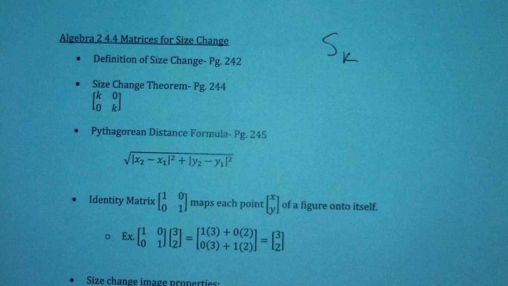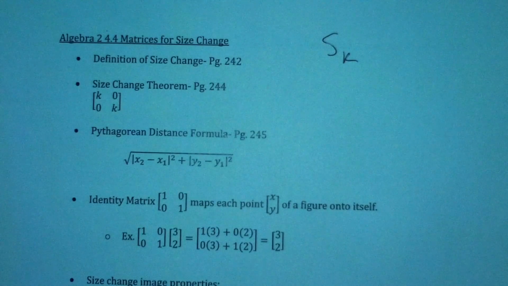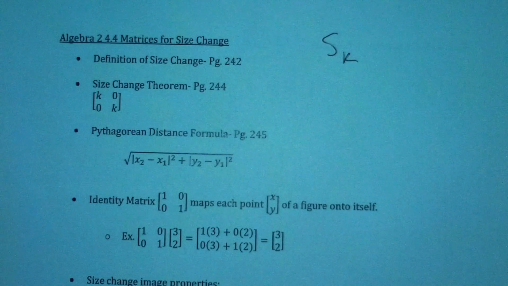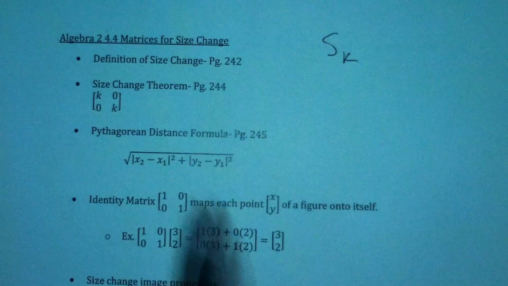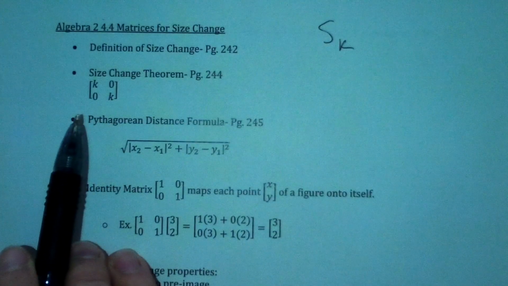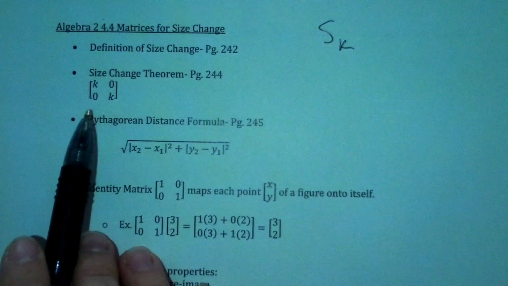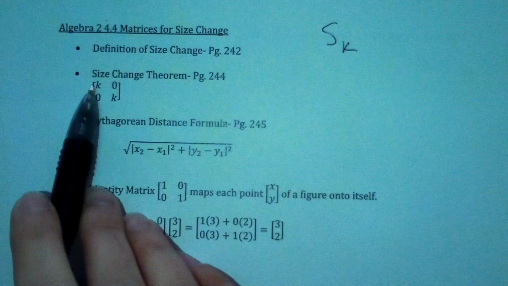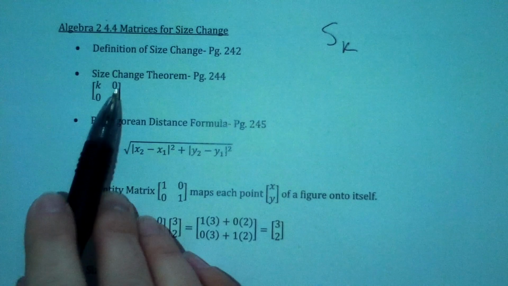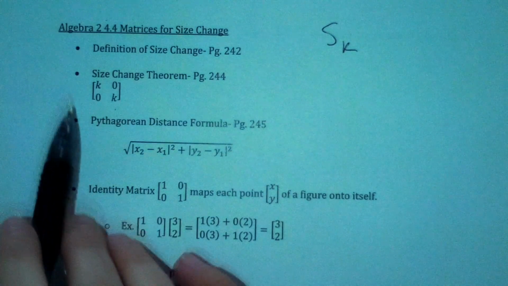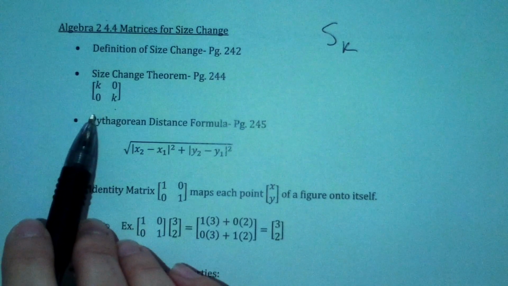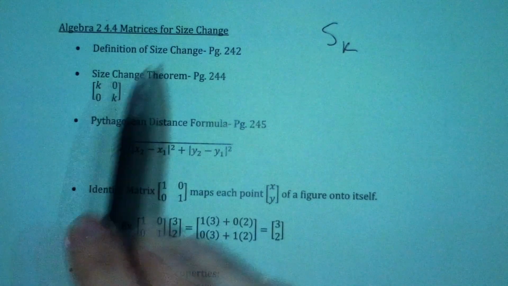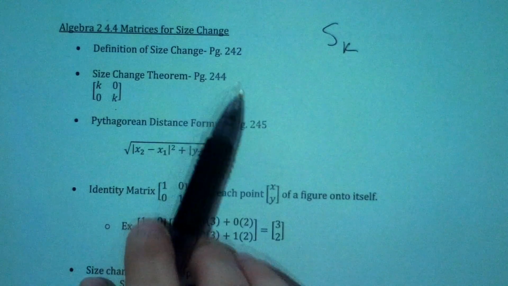So then there is that size change theorem with S sub k again. And this is the matrix we would multiply by if we needed to do a size change of whatever that number was. So if it was S sub 5, you would put a 5 into those spots. You don't want to put a 5, or whatever your value is, into all of the spots, because of how multiplying works: remember how you take everything in the row times everything in the columns going the other way. You just have to multiply once. You don't have to multiply everything by that value twice.